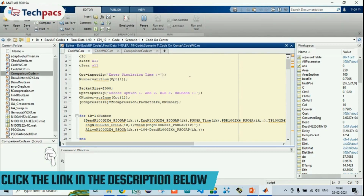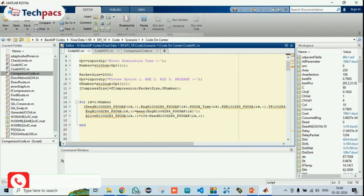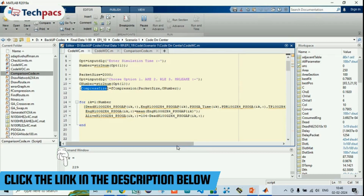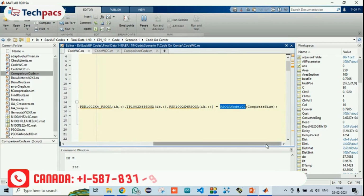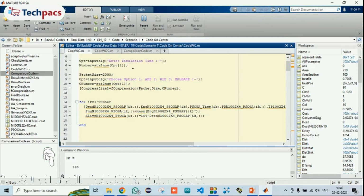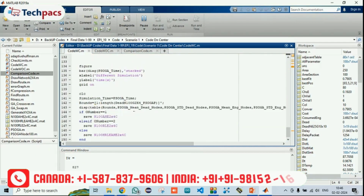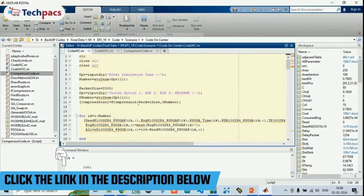When I press enter, it will start processing, and the data which was generated here for 2000 count is applied with the technique we have selected, and whatever the size of the packet that came out is passed to the further simulation of the PSOGA based model with the node count of 100. So it is simulating the results a number of times, because the simulation time represents the number of times the code is to be executed. Then the average and the standard deviation results are analyzed and shown in the output. So all the graphs are given in the scenario, and finally the results will be there with us. So this is how the code is to be run.